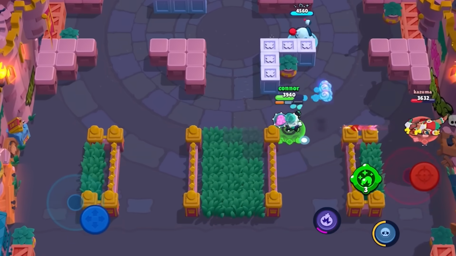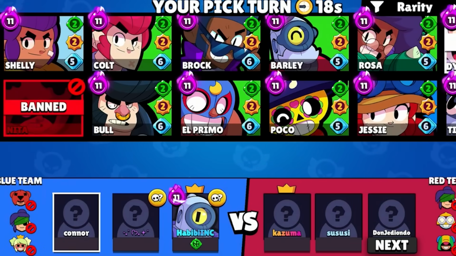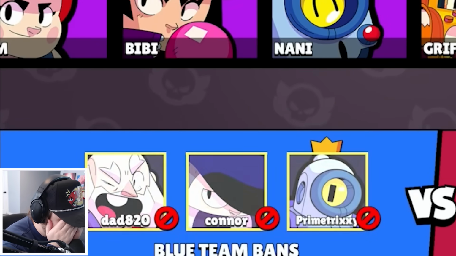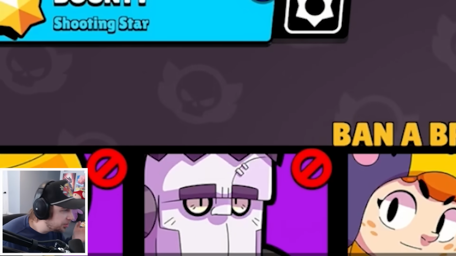And so with my newly acquired rank, I thought that the silly bans in the draft phase would subside. But no, that wasn't the case at all. Dynamike just got banned right in front of my eyes. It's Shooting Star. It's not a good ban. Oh, someone save me from Diamond, please. Please get me out of here.